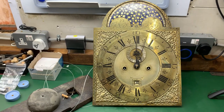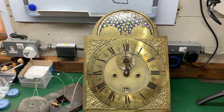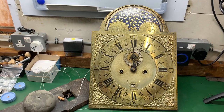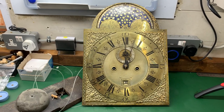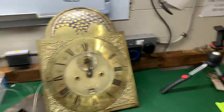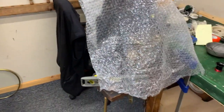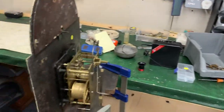Mainly now we've moved right over to restoration, really. We're not doing much in the way of the sort of 1950s type service and stuff. We're now more heavily invested in doing full restoration. If you scan around our workshop, we've actually got a grandfather clock there. It's getting work done on it at the moment.